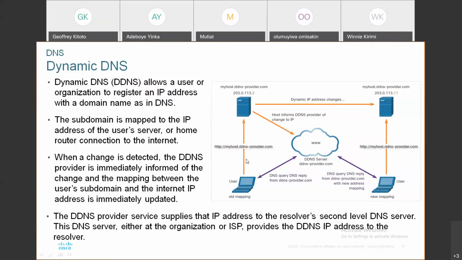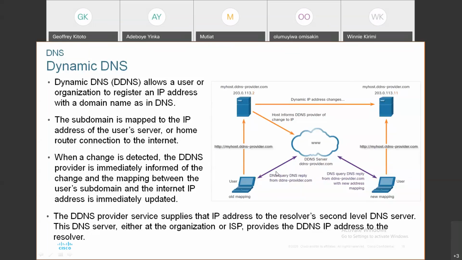The diagram, okay. So the subdomain is mapped to the IP address of the user's server or home router connection to the internet. When a change is detected, the dynamic DNS provider is immediately informed of the change, and the mapping between the user's subdomain and the internet IP address is immediately updated.